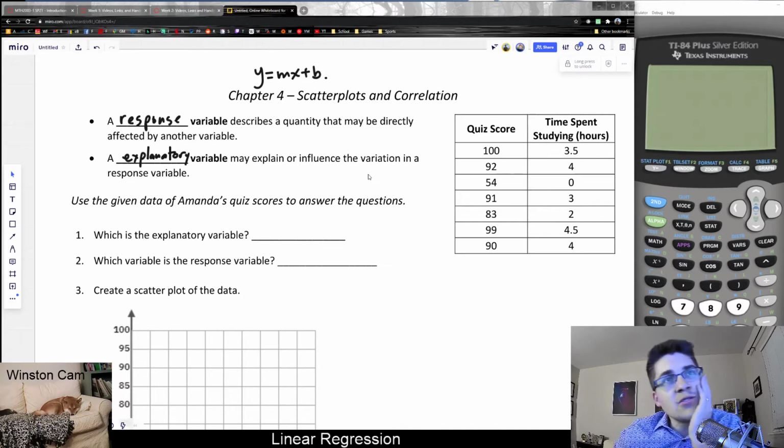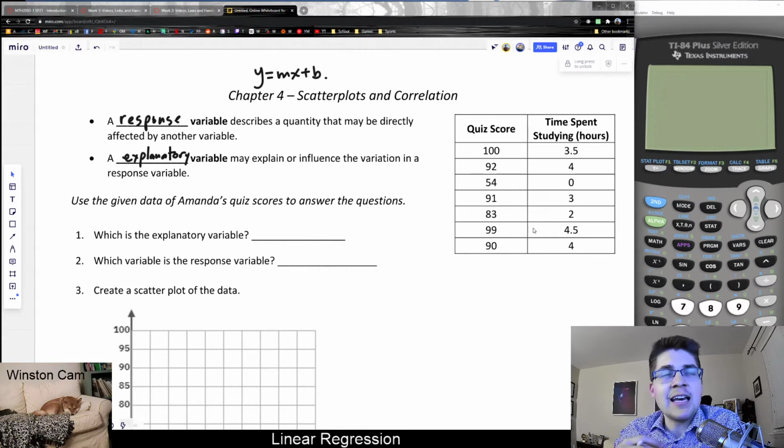And what you want to ask yourself is, which variable do you think is to blame for the other one happening? When it comes to doing well on a quiz, you would expect study time to be influential on how well she did on her score. It's kind of like you study first, your quiz score is determined by that action. It's not usually thought of the other way around, where you take your quiz and then you correlate it to your time spent studying. At the end of the day, it doesn't really matter, but it's more of the common way of presenting information.